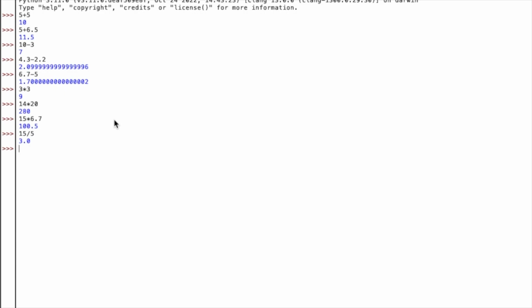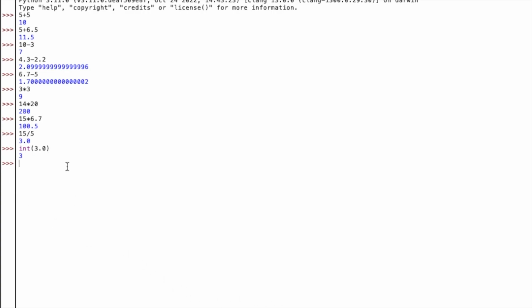That's simple. And as you can see, when we divide like this, we will get a floating point number. We won't get a regular integer. If you want to make it an integer, I'll cover how to do that later, but basically what you want to do is just use the integer function. You put in your number and you'll get the integer of it. But we'll cover that later. So if you don't understand what I just did right now, don't worry because we'll cover it in future episodes.